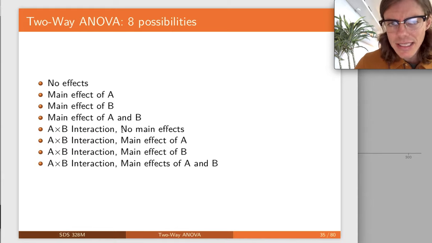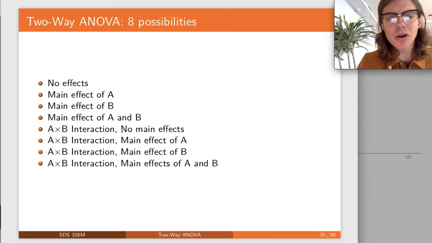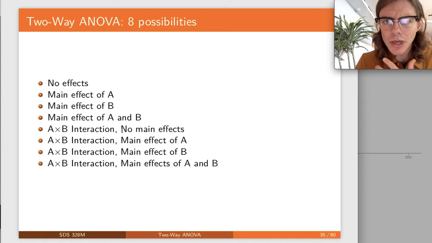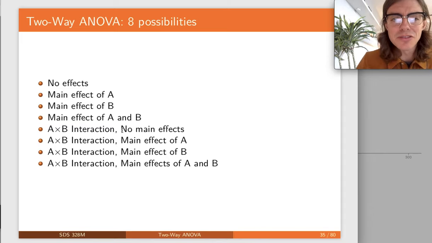So we'll come back to this example at the end and do a full analysis and write-up of it. I just wanted to get you thinking about what sums of squares represent in a two-way ANOVA situation. And we've already sort of seen this idea of, oh, maybe the effect of one variable depends on the other variable, right? Let's take a bit of a deeper dive and look at all the different ways a two-way ANOVA could work out. So when you run a two-way ANOVA, these are the 8 different ways it could work out.